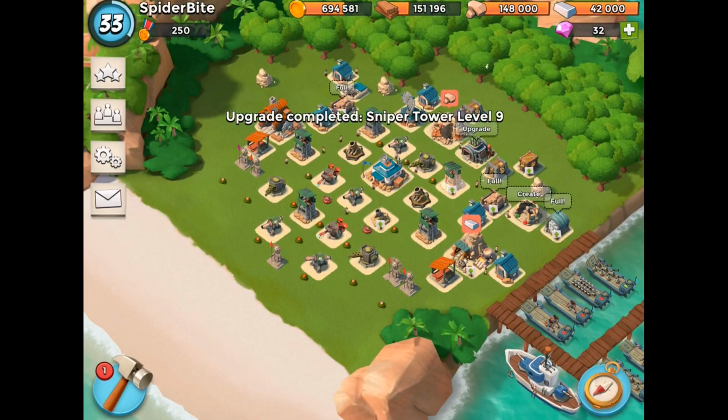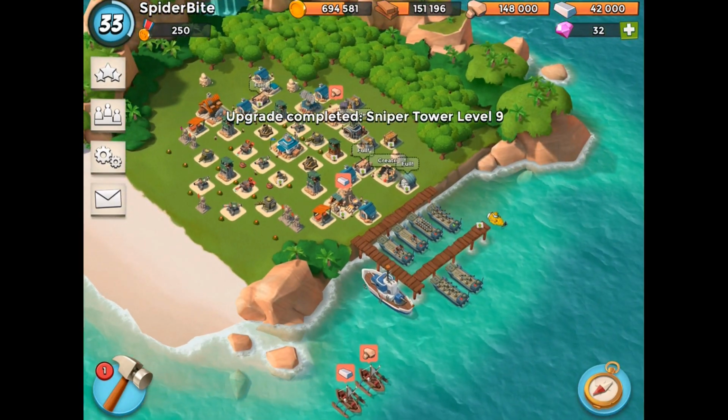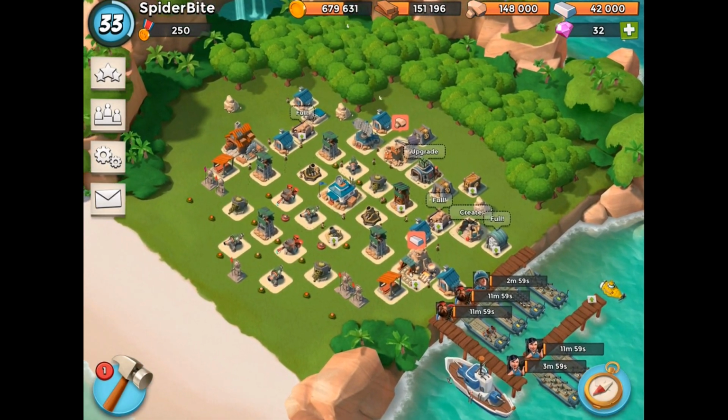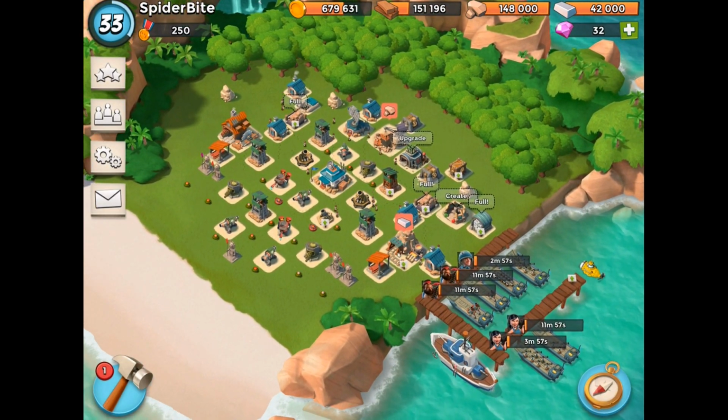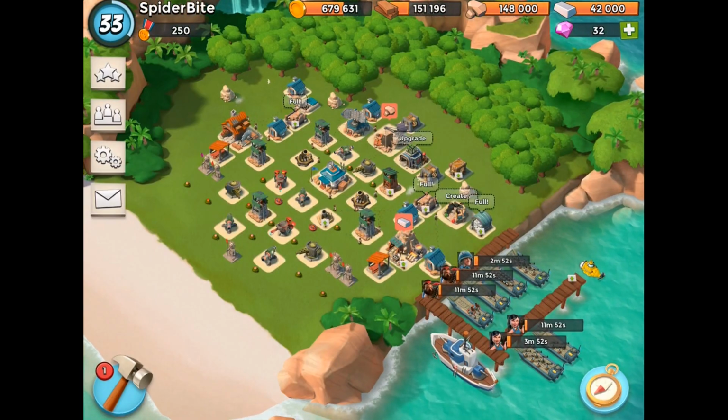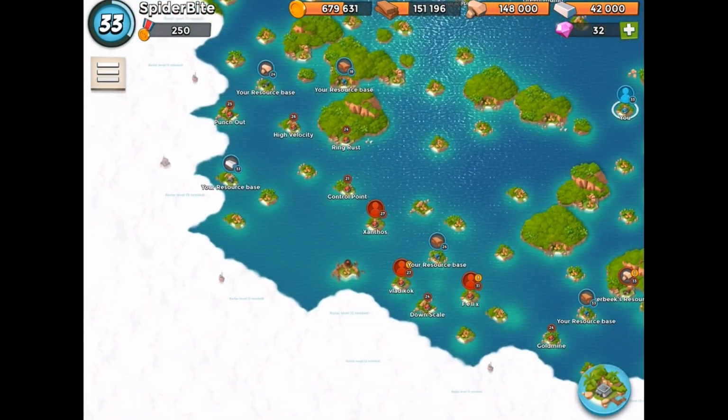71,844. Not very much wood. We need some wood, man. All right, and my sniper tower is upgraded. So let's reinforce here. We're at 694. We still need... Well, now, yeah, 679. We still need 121,000, right? But we're not going to get it in a single attack.